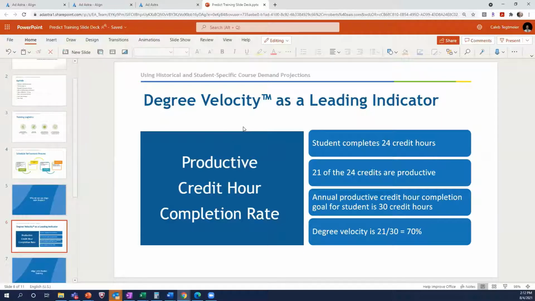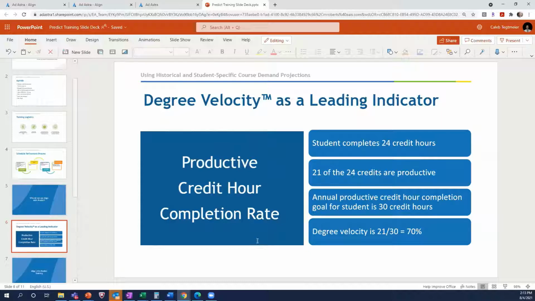And we divide that by 30 to compare them to a student that would be moving as fast as possible, 30 credits in an academic year. That gives us this degree velocity measure, which is really, again, what we're all trying to impact with this type of scheduling data. The more we can align that schedule to demand, the more productive credit hours students are getting and the faster they graduate.